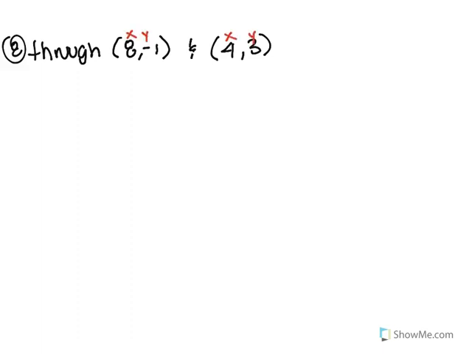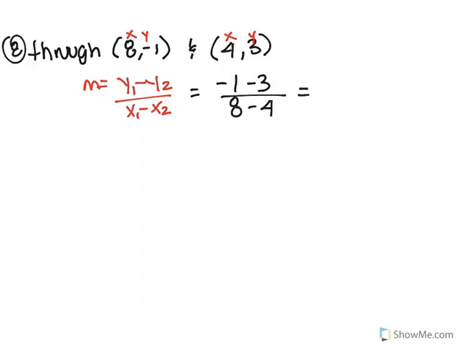Very good. So we're going to plug into the slope formula. It says subtract your y's over your x's. So that's going to give us negative 1 minus 3 over 8 minus 4, which is negative 4 over 4, which is negative 1. So your m is negative 1. That's what we found m to be. Now, you still don't have b, though. I just made you do a little extra work to get your m. You still have to find b.